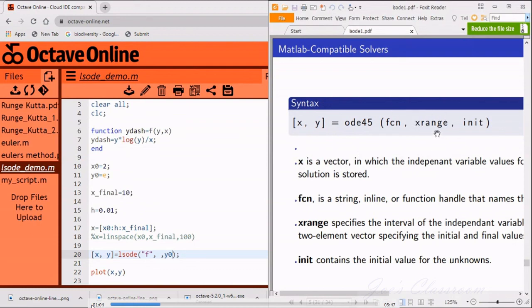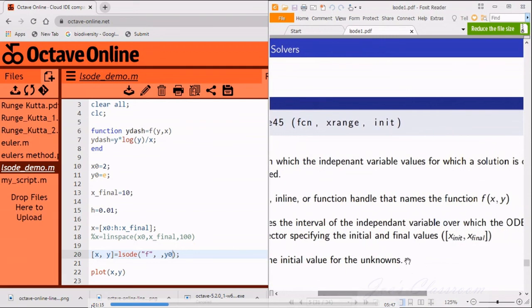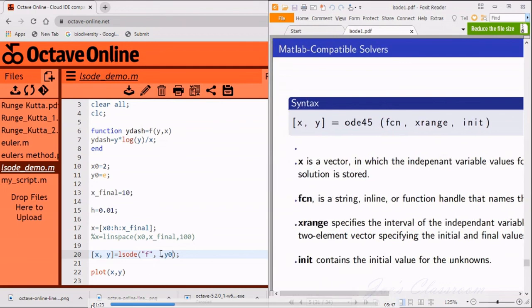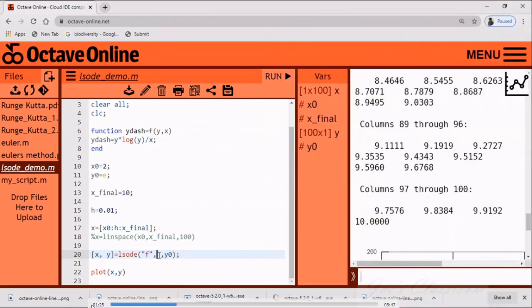So what is x range? You can see that x range specifies the interval of independent variables over which the ODE solution is required, and it is given as the initial value and final value as a two-element vector. So we will specify that we need the solution from x0 to x final.